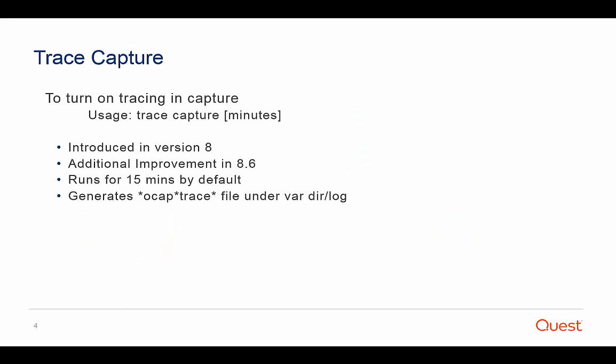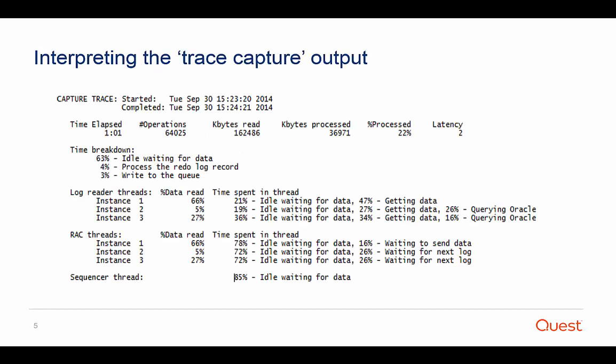database. To investigate the capture slow issue, you can use trace capture command in SharePlex version 8 and above to help diagnose the problem. It gives a summary of capture activities and where it is spending time on. By default, it runs for 15 minutes and turns off automatically. The OCAP trace file will be generated under the WADR log directory. You can also specify the duration with minutes.